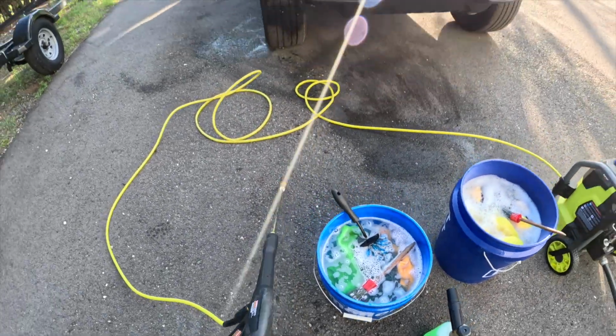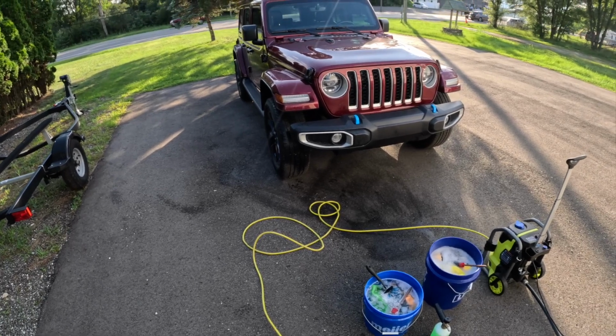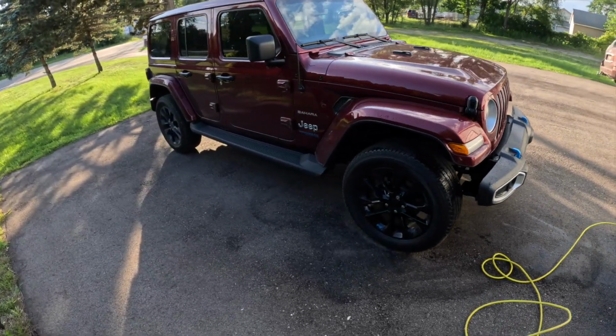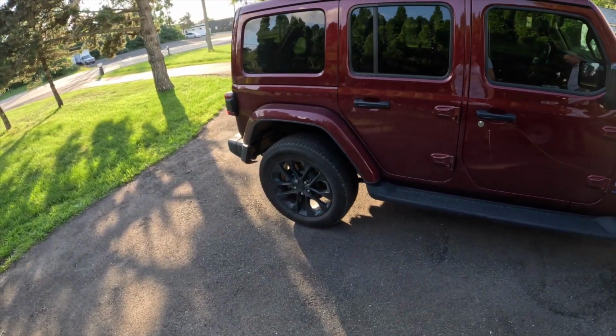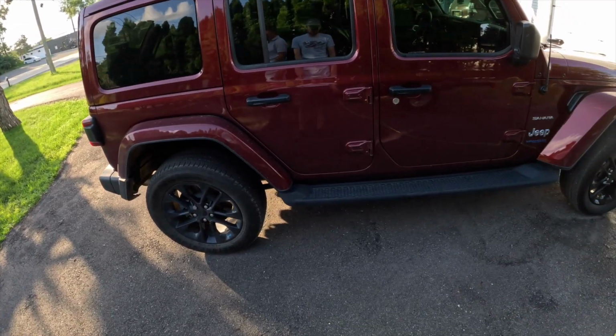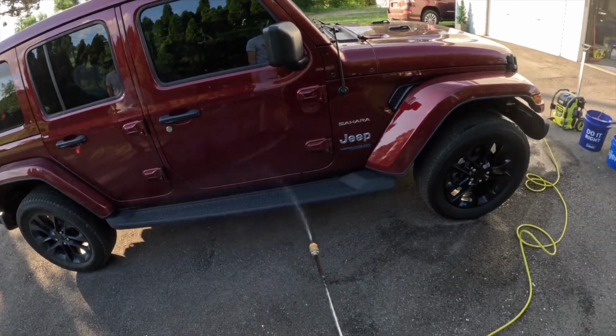So, hey, here we are. We're gonna wash this Jeep. We just took it for a drive. You can check out the ownership impressions video here with a friend who's got this super cool Wrangler Sahara 4xe. It's got the hybrid package on it. 1,000 pounds of battery in this, 17 kilowatt hours or so, lets you go about 20 some miles on a charge. Really neat car. We're just getting that initial wet down.